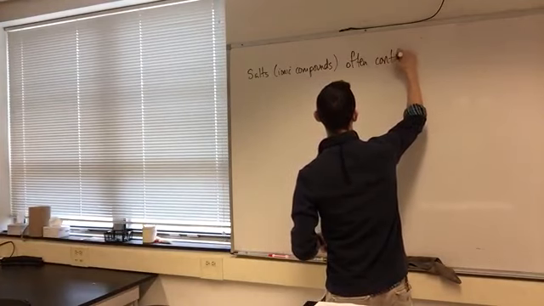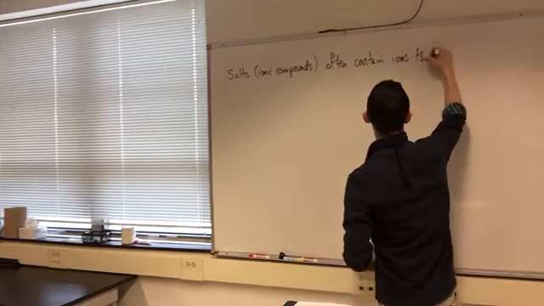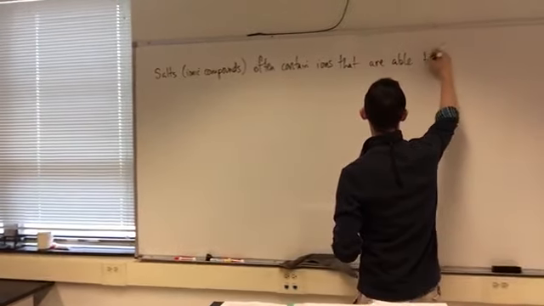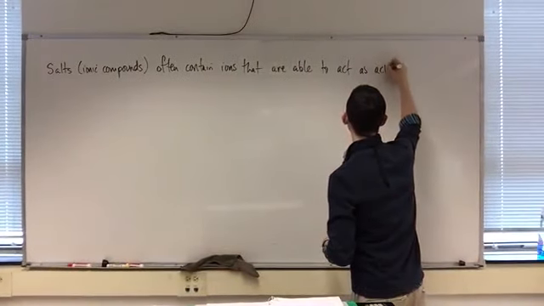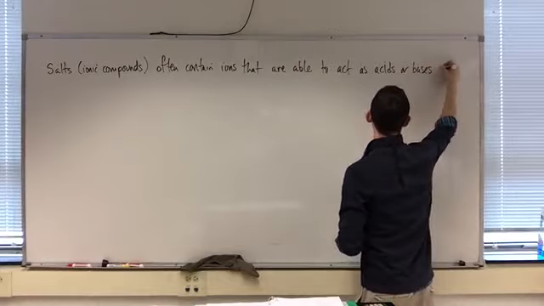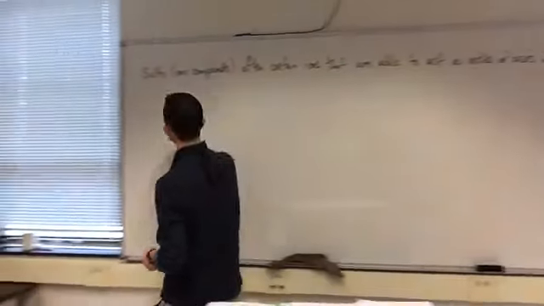It needs to have a counter ion to balance its negative charge. It could be hydrogen, and in that case that would be hypochlorous acid that we would have. But it also could be a metal or some other ion that counters that charge. In the case of it being a metal, we would then have a salt. So salts, remember, are just ionic compounds. Salts often contain ions that are able to act as acids or bases when added to water.